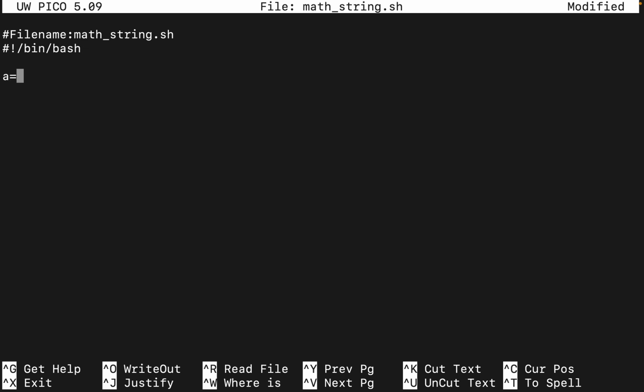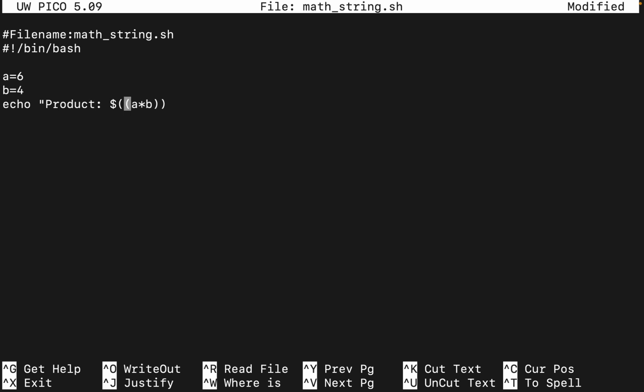So we're going to say, let's just say a equals 6, b equals 4, let's just say 4, we're going to say echo, quotes, we're going to do sum, we're going to do $, or remember, when we're doing something like this, the outside parentheses are for calling the variable, and the inside is for the actual mathematical computation. So let's just do a times b. So I'm going to do product, not sum. Let's just do product.